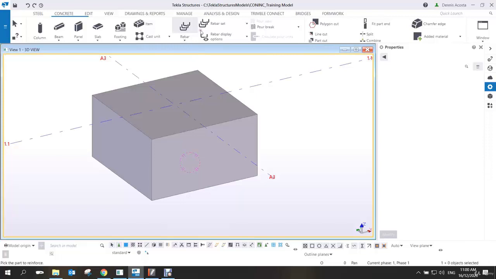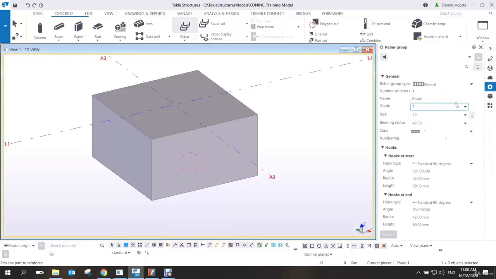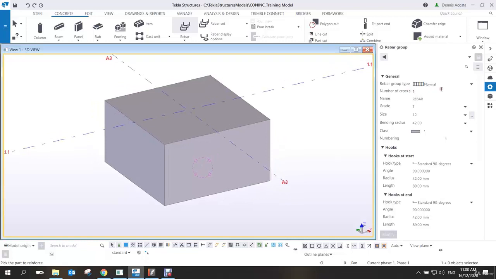Select this bar group. Automatically, on your right hand side, you will see the properties of the bar group. Under the bar group, there is a rebar group type. The rebar group type could be normal, tapered ridge, tapered curve, or spiral, and so on. At the moment, we're going to use the normal.